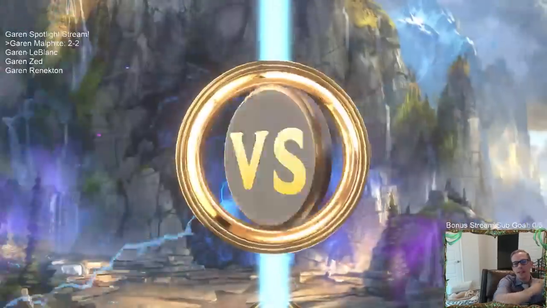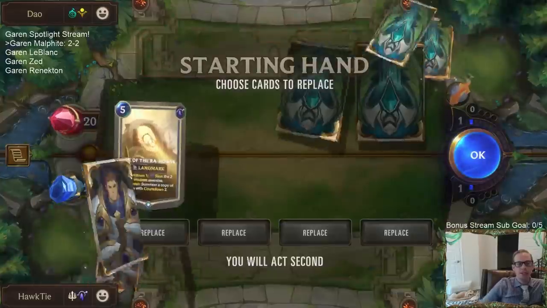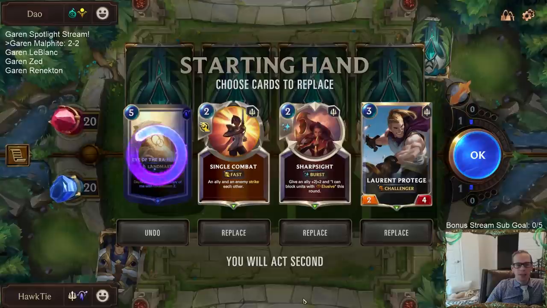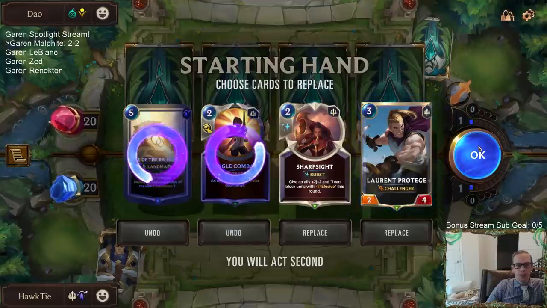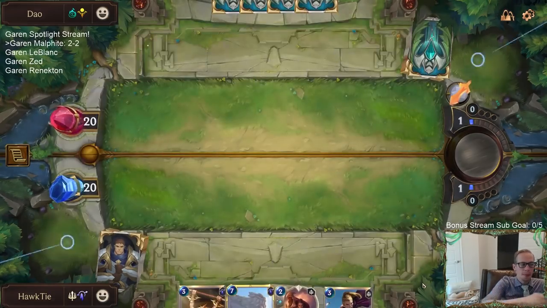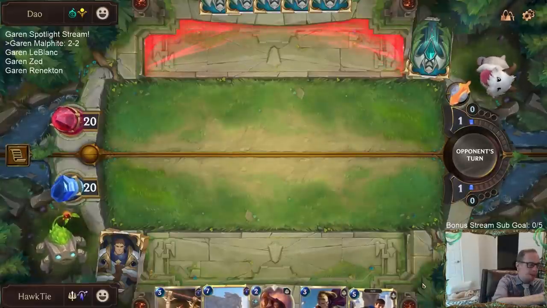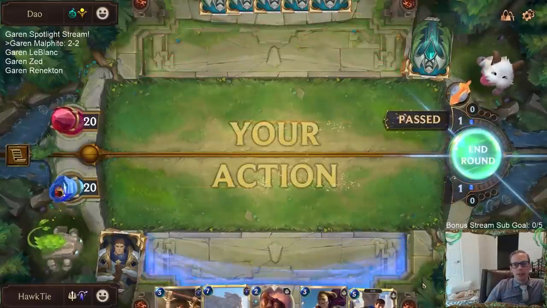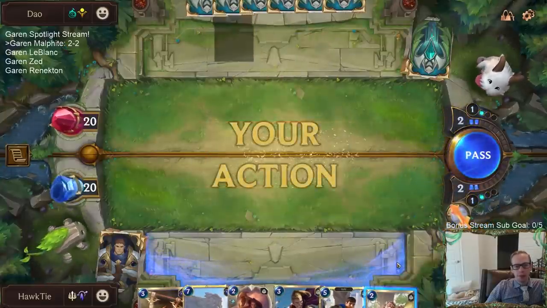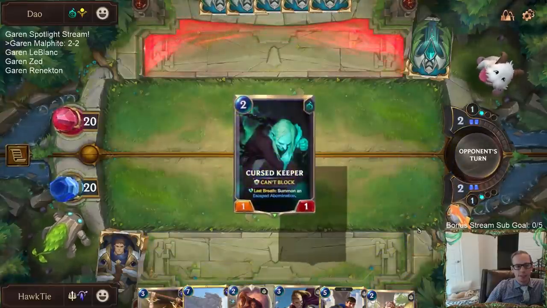All right, Thresh Nasus. It's not Targon, so very happy. I like our chances. So obviously that card's gone, and I think single combat's gonna be gone too. We'll keep Protege Sharpsight. Yeah, I could have traded the Radiant Guardian away earlier and gotten some lifesteal. And yeah, I guess that's what I need to do.